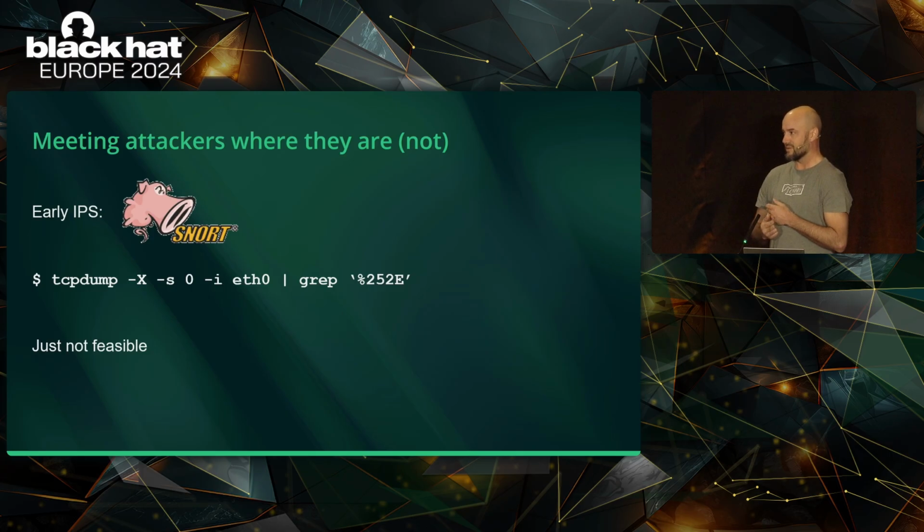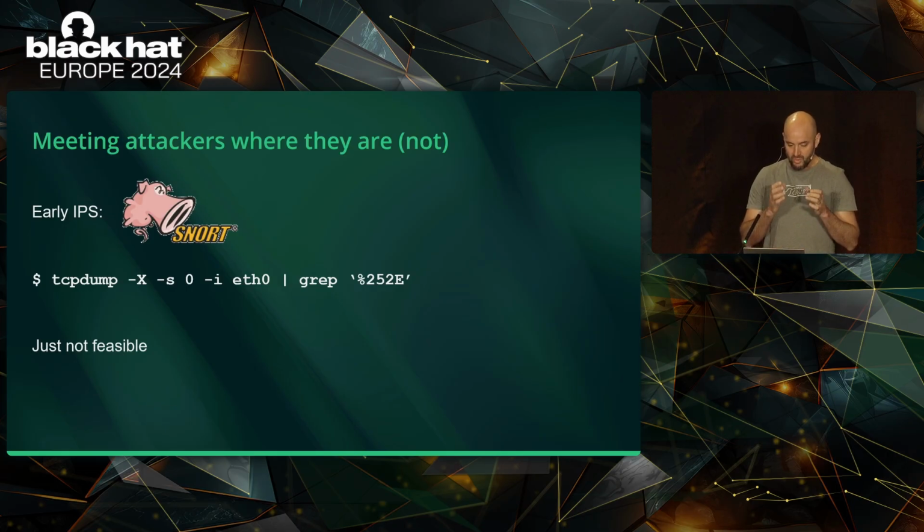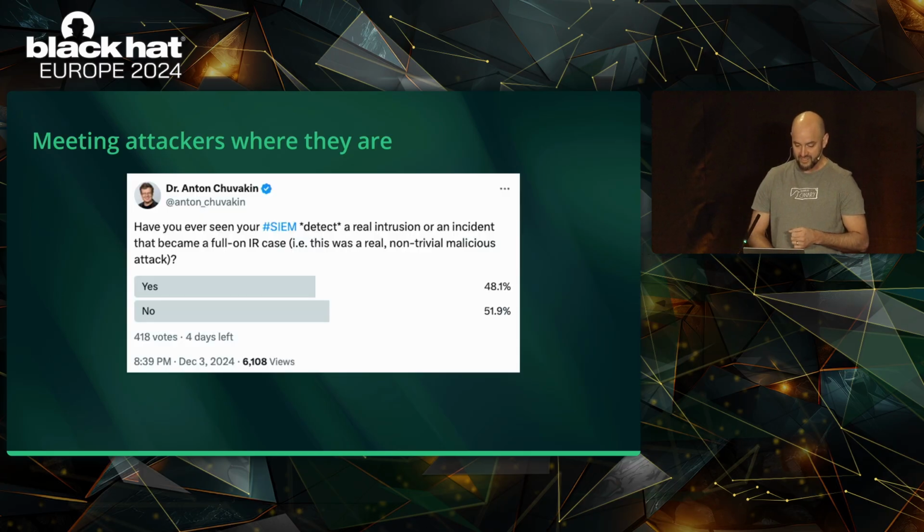We've seen some missteps in some sense in the security industry. Early IPS was an example of this. We thought that we could just run grep across all of our network traffic, and it turns out that as much as we wanted that to work, it didn't work. Scale was one reason. As soon as we started encrypting all internal traffic, grep also became useless in this example. And so we wanted IPS to work, but it was not getting in front of attackers.